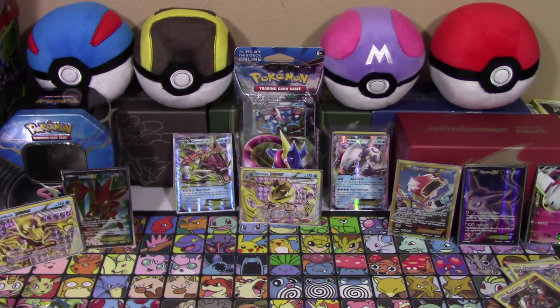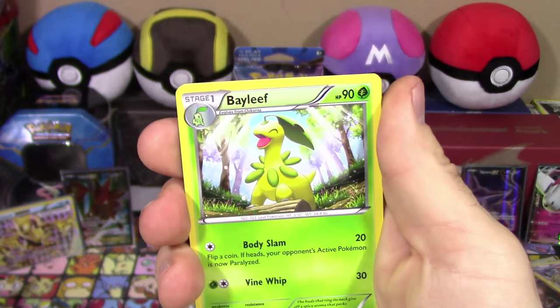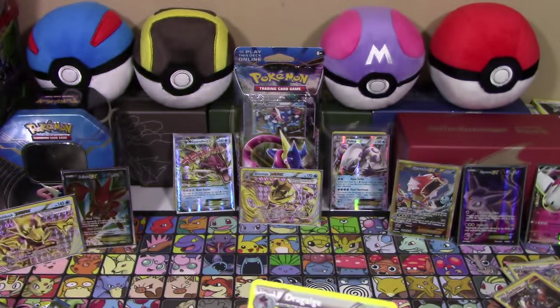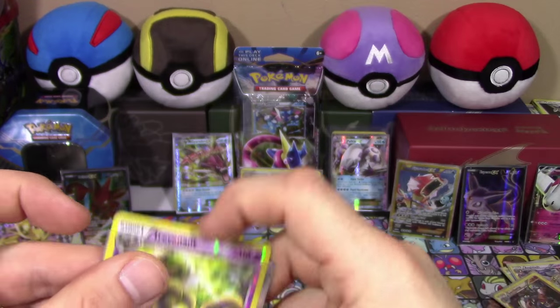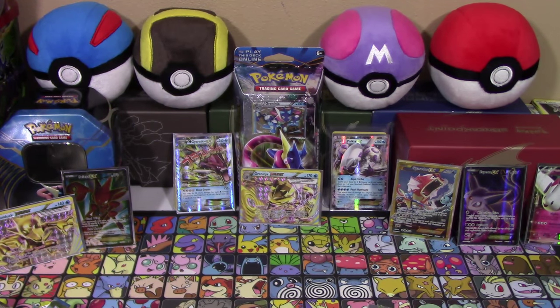Oh, I did. All right, here we go. Electivire, my bad. Bayleaf, Purugly, Reverse Holo Trevenant, and another Dragalge Holo. So we got duplicate Holos, which is kind of weird. But we did also get a Reverse Rare in that as well in Trevenant. So that's pretty good. So overall, I would say this box is a definite win.